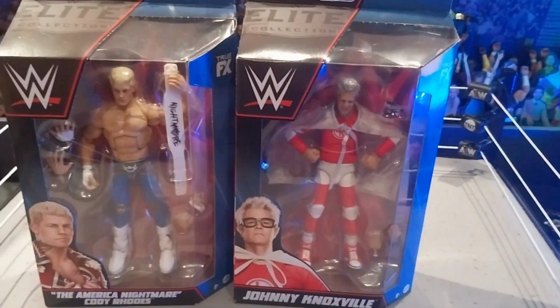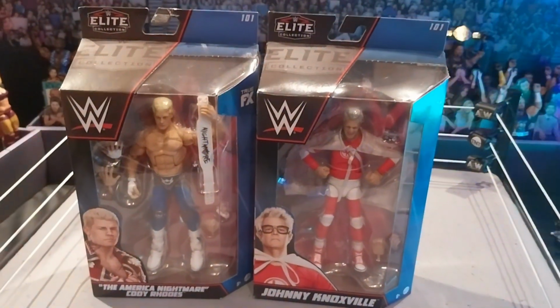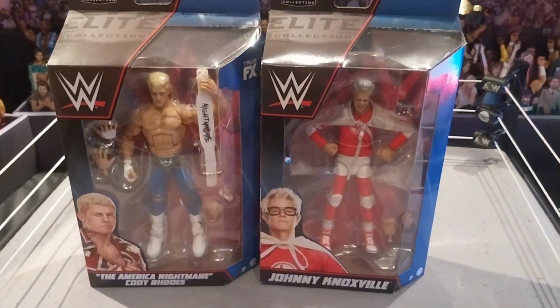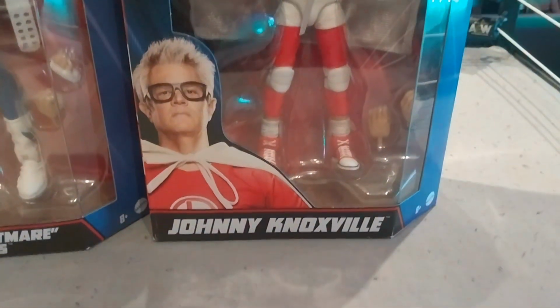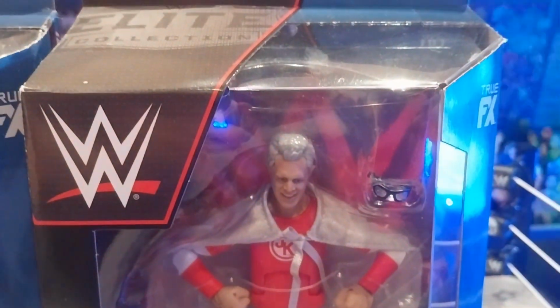We have got a 2-in-1 review video for today. We are going to be reviewing two figures from Elite 101. We have got Johnny Knoxville looking amazing. Very funny figure. Looks like a superhero like Captain Underpants. Looks like an absolute goofball. But we got Johnny Knoxville.